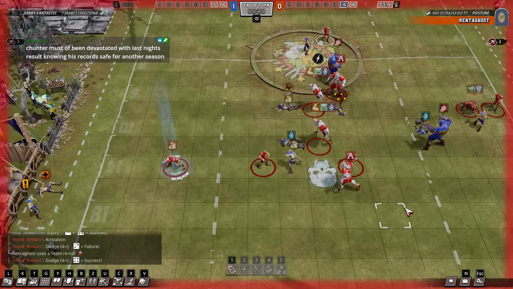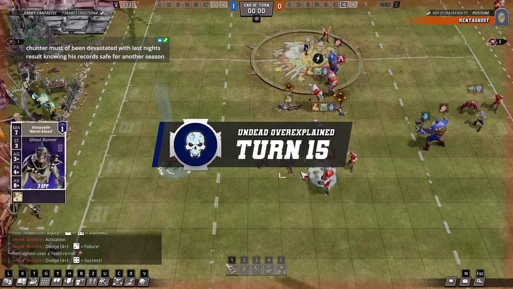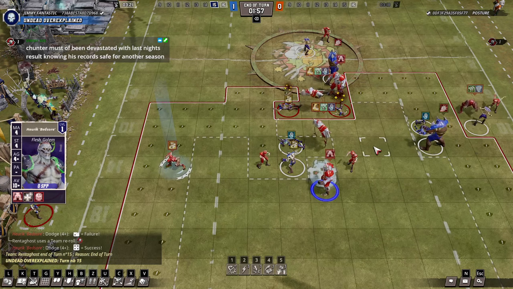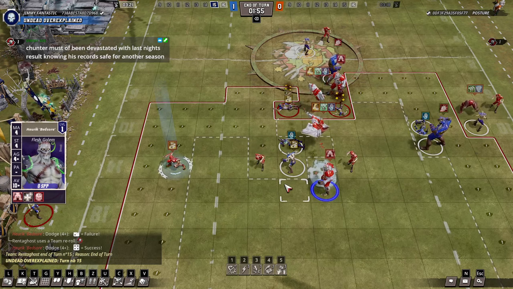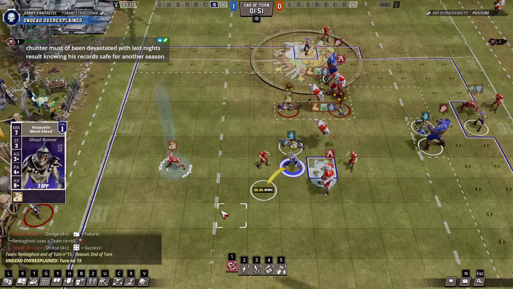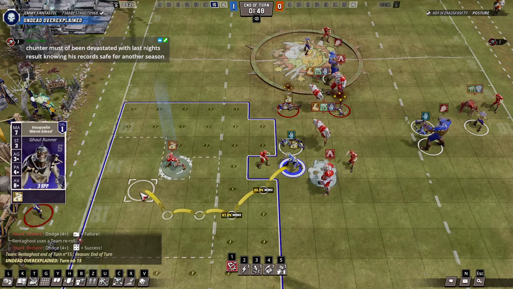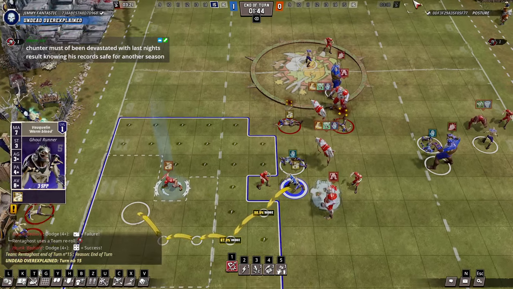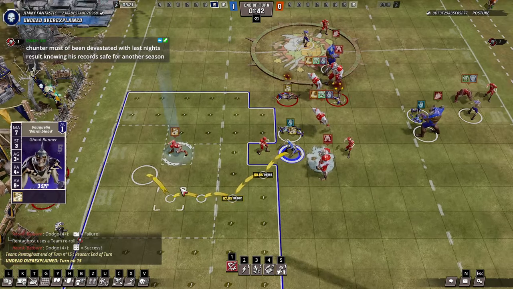Oh my god, he makes the dodge. Makes no difference at all. Okay. He should have GFI'd. Where did he go? 1, 2, 3, 4. He should have double GFI'd to get there to actually do something. But it's just literally not making any difference whatsoever. All these stand-ups don't make any difference or anything, right? Like, he's just going to score next turn.